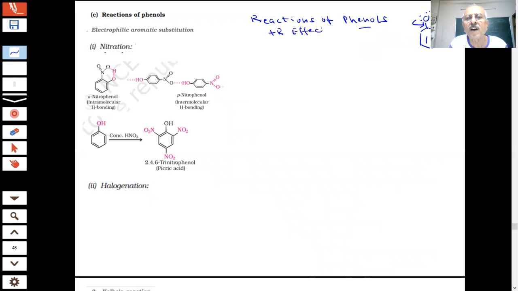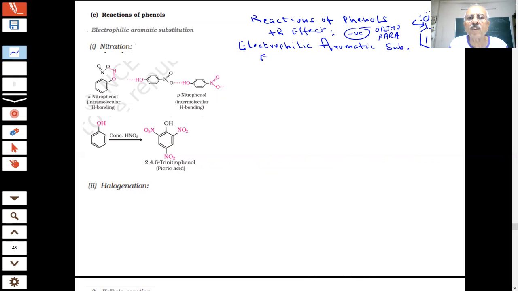Are you familiar? Any doubt here? Negative charge where? At which positions? Ortho and para. You have seen it as resonance structures. Are you sure? Any doubt here? No sir. Okay. Now then, what type of reagents will attack if there is a negative charge on the benzene ring? When I say electrophilic, I am talking of electrophilic aromatic substitution, students. Pay attention.